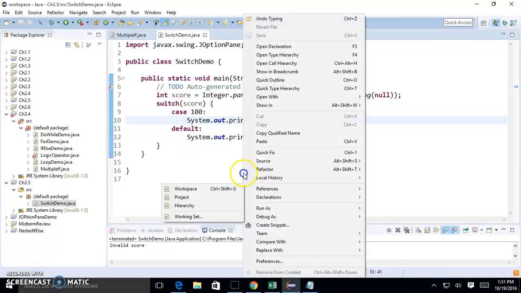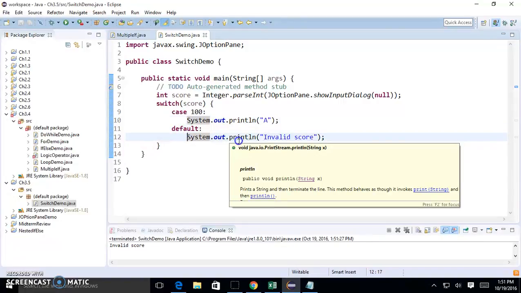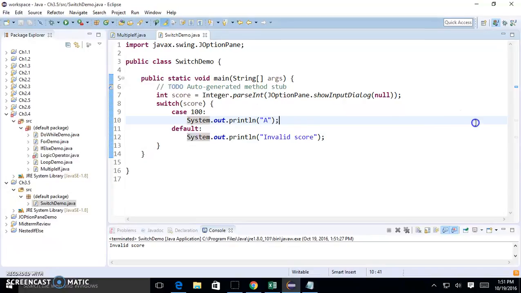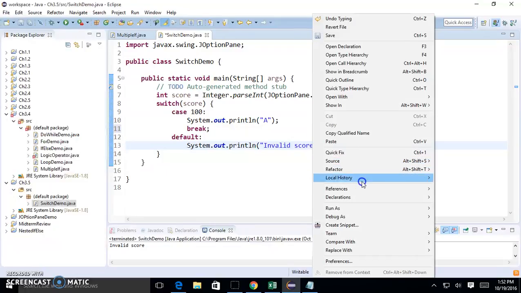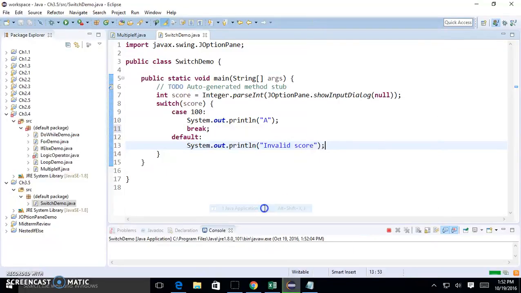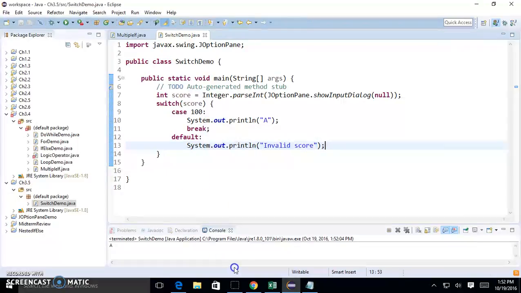Why do I say invert score? Because I tell you, you have to have break. If there's no break, it's going to go down and do this. So that's why in the test, you can see something like that. If there's no break, make sure it's going to do the last, right? Yes. Now if there's a break, like the last one, you can put break or you don't have to, because it's always going to be the last one. It's not necessary to have it. Now we get an A, right?